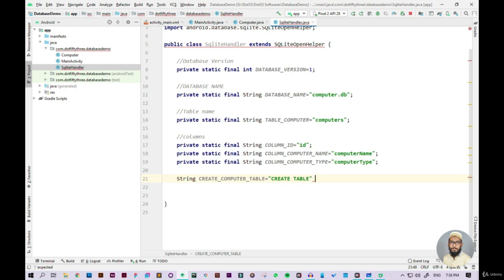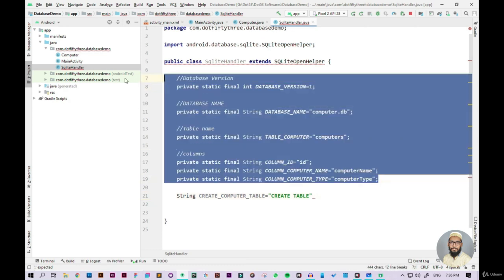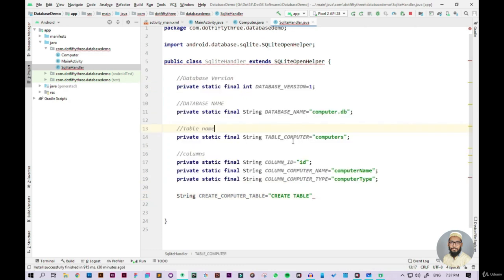So we have already written create table, and the next thing that we need to provide is the table name. So if we look at this variable that we have created, the name of the table is contained inside the table computer variable. So we will just refer to that variable right here. So I can say plus, I'm using the plus sign in order to append two strings.